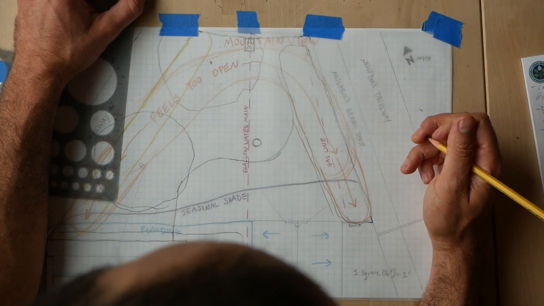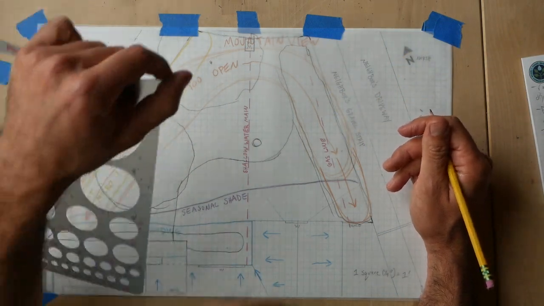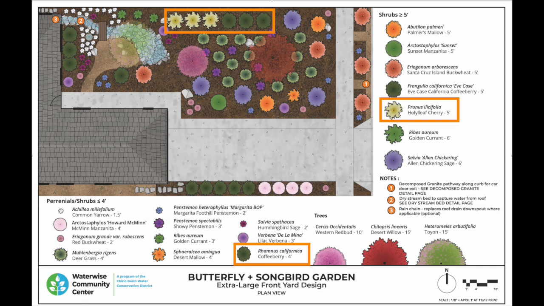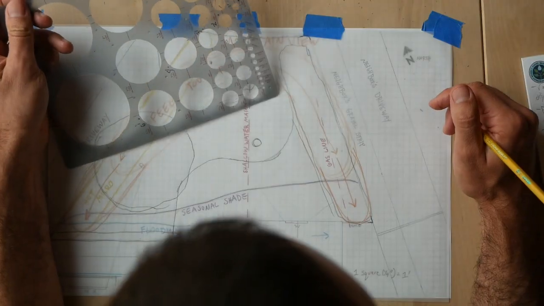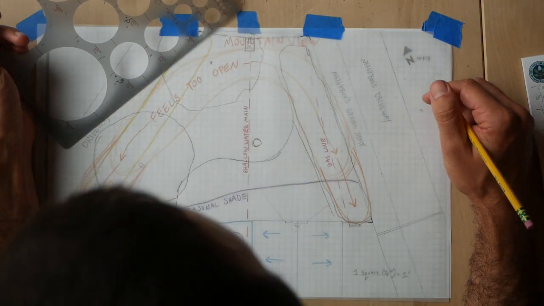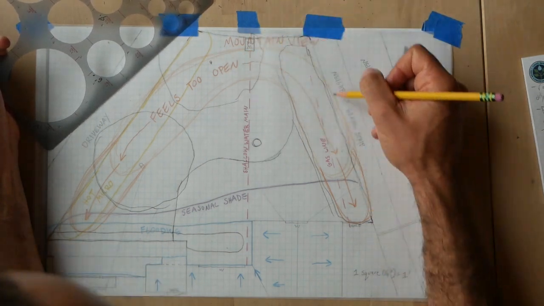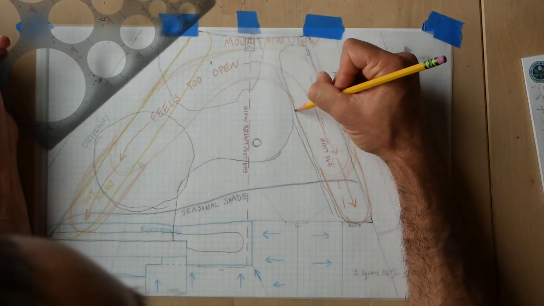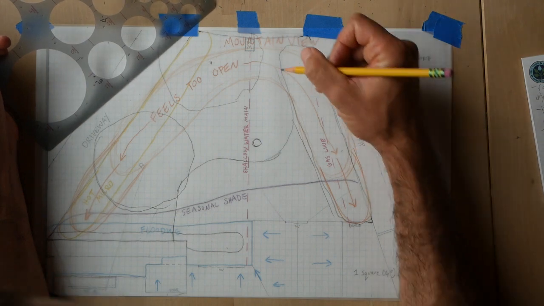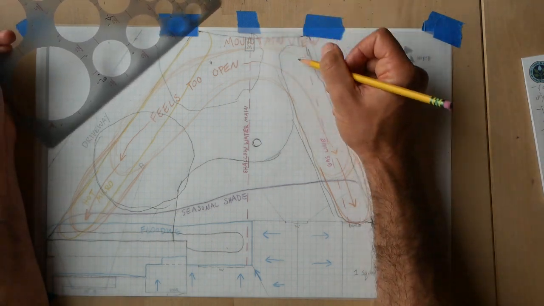And so something that we could do is if we look at the extra large, how they have a kind of long hedge, and that's a barrier, and there's 3 holly leaf cherries and 3 California coffee berries. And I kind of like that idea. But what I'm thinking about is because it's a naturalistic kind of landscape, instead of the hedge just kind of being a block like this, maybe we'll want to put some movement into it.